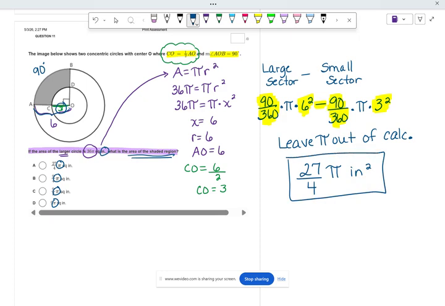That one was tough. Y'all, the part that gave me a hard time is they're talking about all these sectors, but then they said the area of the larger circle. They didn't say the larger sector, they said circle. So we had to start with the circle area formula. A lot of times it's about reading carefully to understand what they're asking us to do.